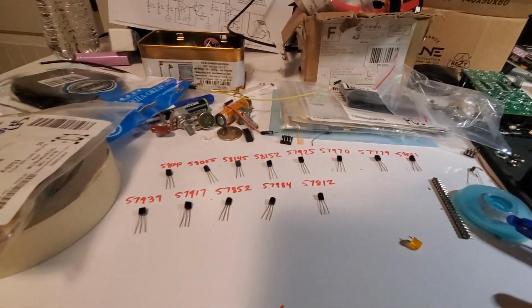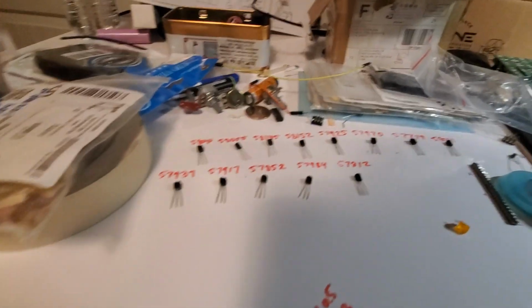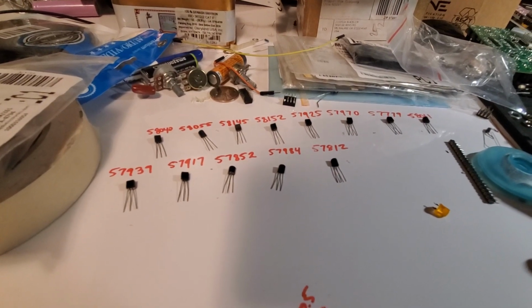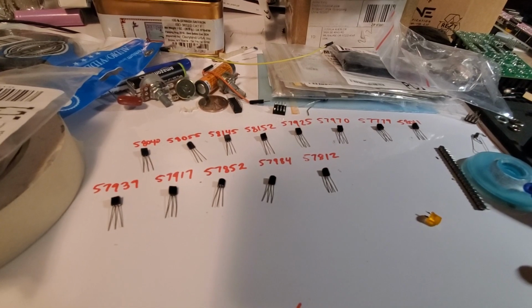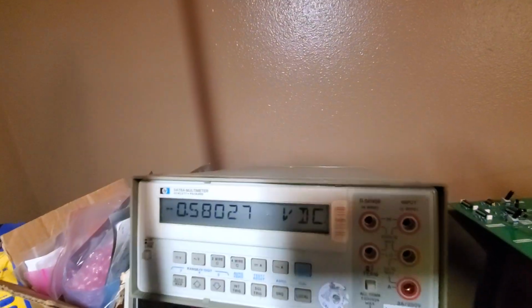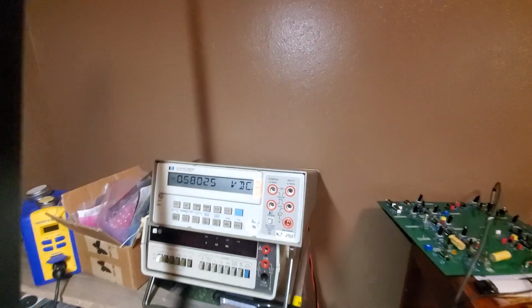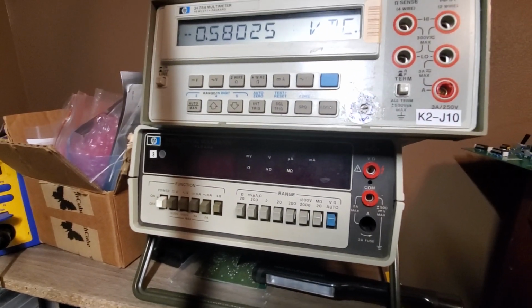And once I have the matched pair, I like to just wrap them up with some painter's tape. I'll write down the value on there. We're gonna try to match them to a millivolt. I mean, maybe we can get more. I've got the resolution here on my HP 3478A. It's got 5.5 digits of resolution. This down here is the big brother. That's 4.5. That one's good too.